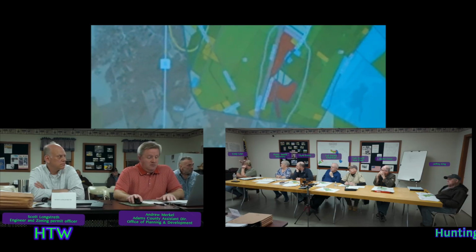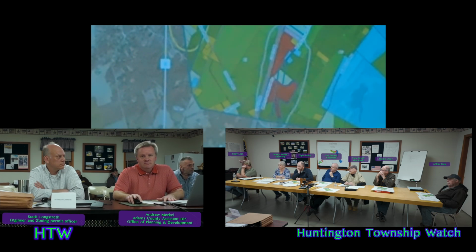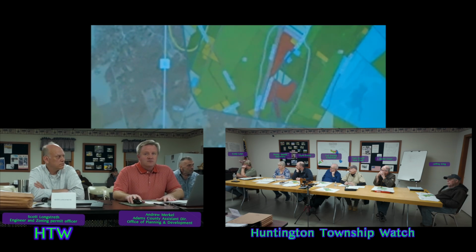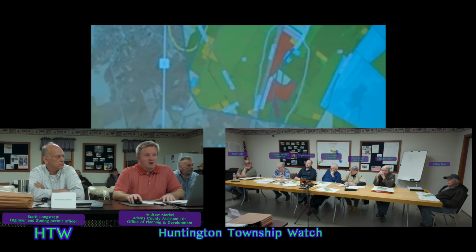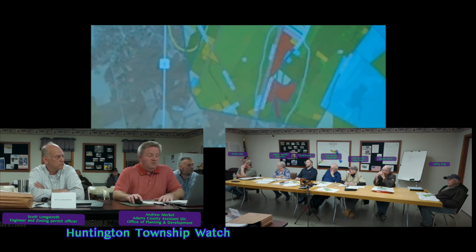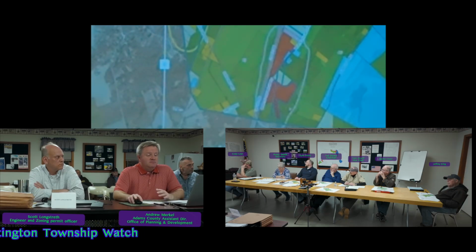This one here, 50/50. It's going to depend on what the use is and how many trips they're generating, and how it affects the state road. This one over here, it's not a question. So that's a big discussion point for what you want this area to be.